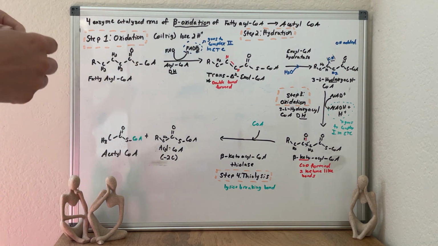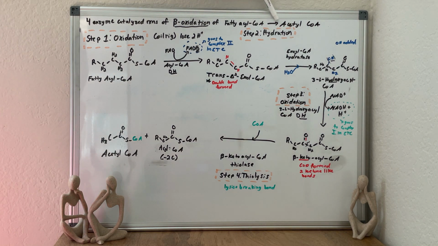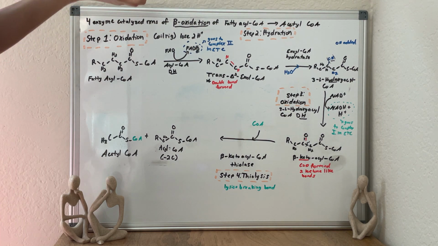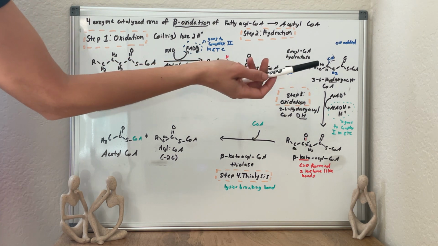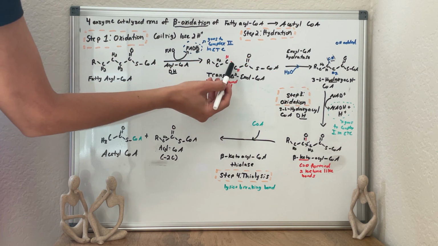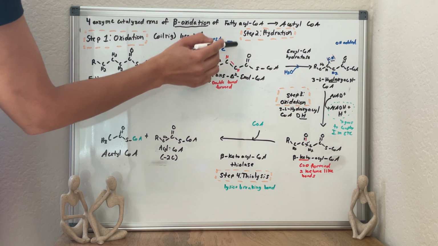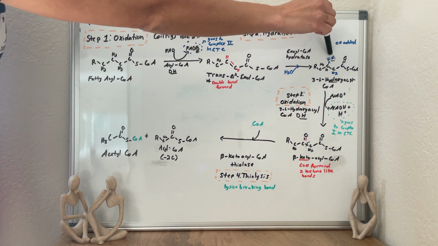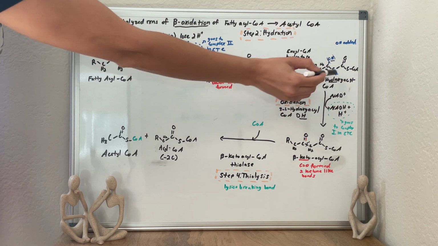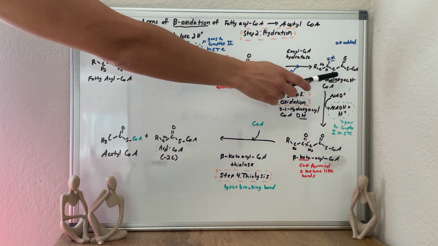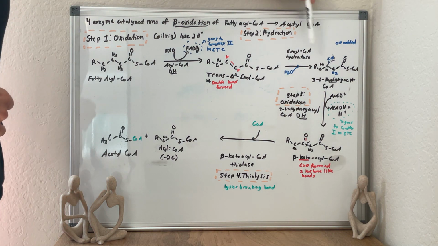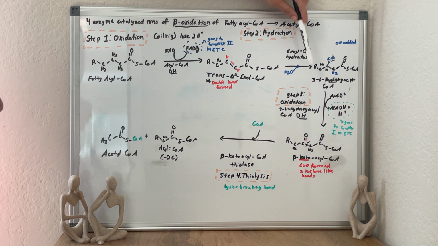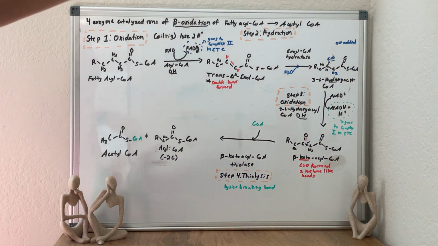The second part is hydration, and we use enoyl CoA hydratase. With hydration, you think water, you're adding water, so you have H2O coming in and you have to see where it's added. It looks like this double bond was broken again to add the OH, and the extra H from H2O gets sent to this bottom carbon. So we have a broken double bond and an OH added through the hydration step, and you get 3-L-hydroxyacyl CoA.